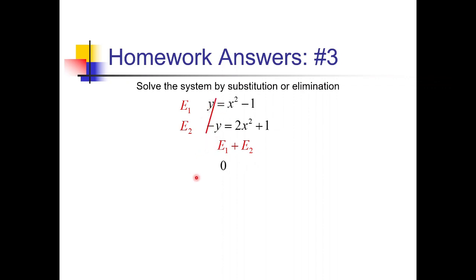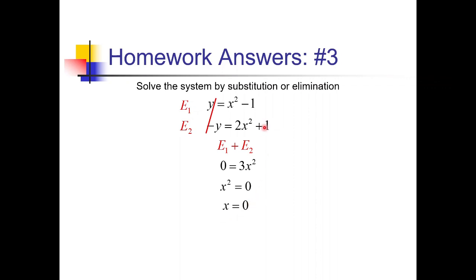That leaves me with 0 on one side. And then on the other side, we have x squared plus 2x squared, giving me 3x squared. And then negative and positive 1, that also cancels out. So now, getting x squared by itself, if we divide by 3, that'll give us x squared equals 0. And then if I square root both sides, I get x equals 0. I could write plus or minus 0, but that's kind of silly because those are the same thing, or plus or minus the square root of 0. So this is our only x value.